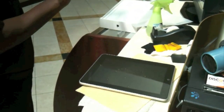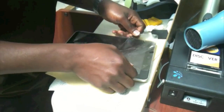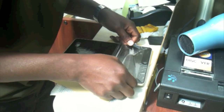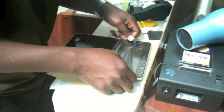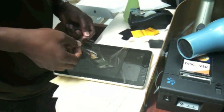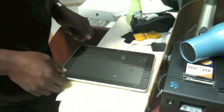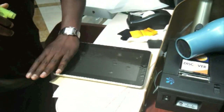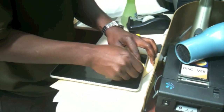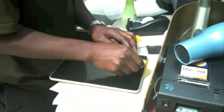You can see the application solution being applied to the screen, the shield, and the installer's fingertips to make sure that it lines up properly. So he lays it down just like you would any old screen shield, making sure that it's straight, and then he smooths it out flat, making sure that the screen shield is lined up perfectly along the screen of the iPad. Once that's done, he'll then spray the top surface just so that the squeegee slides along it nicely, and he starts to remove the excess liquid from the underside of the clear coat.